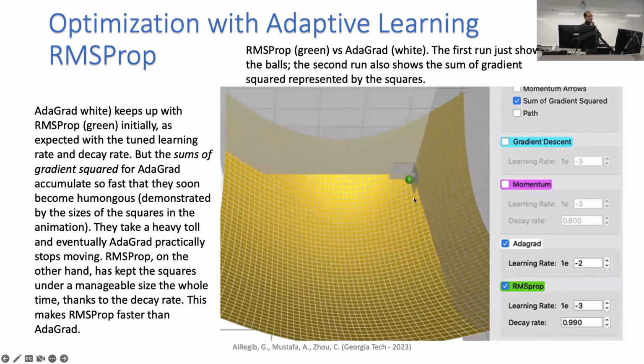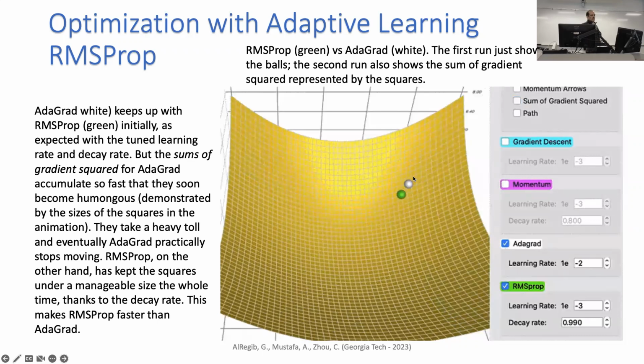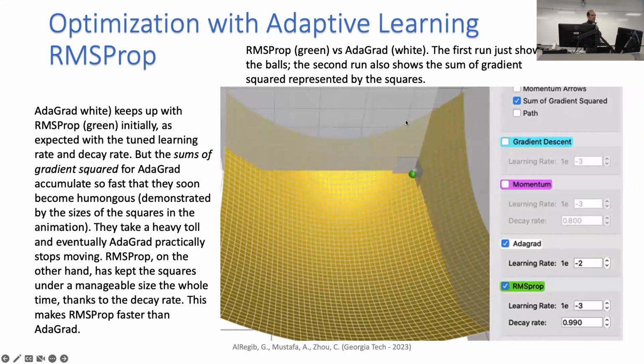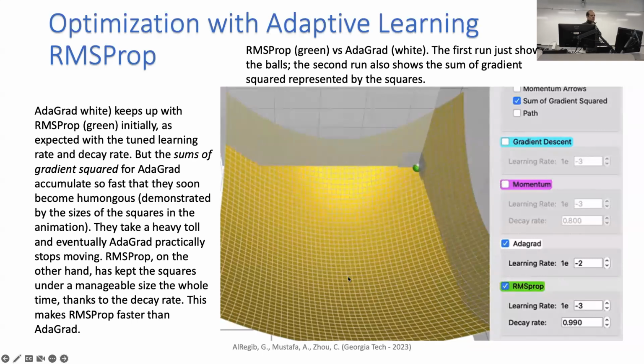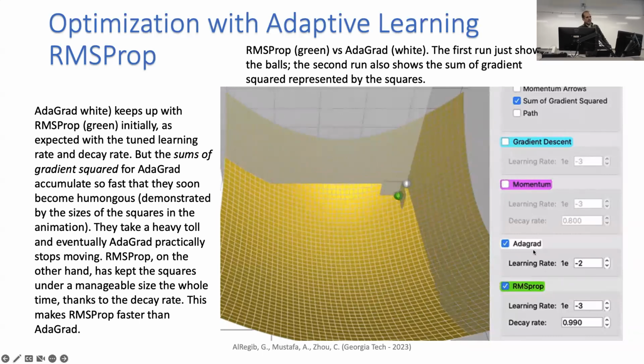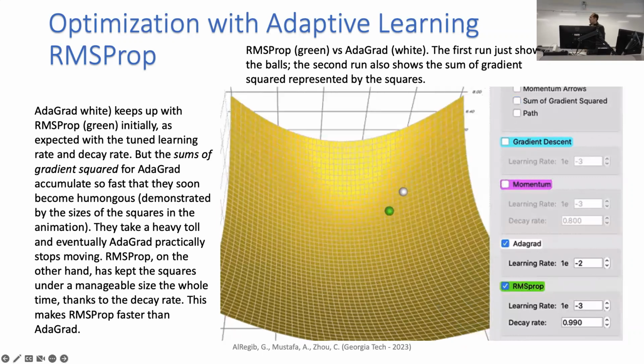And if you look at the gray ball in here, with these very large squares of the gradients, at some point it just got stuck. It doesn't move any further because of the magnitude of these gradients. It doesn't really converge. But compared to the green one, we have added this beta in here, and that really added quite a bit of advantage. It will keep moving to the global minimum in this case. That's a big difference between AdaGrad, the adaptive gradient, and RMSProp. It's a very, very big difference.